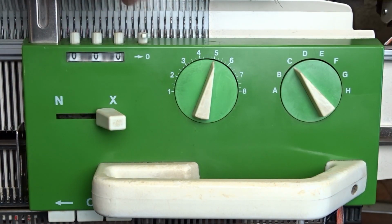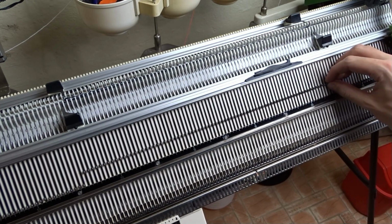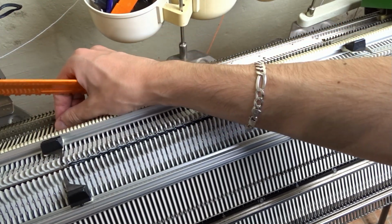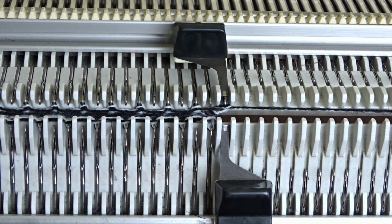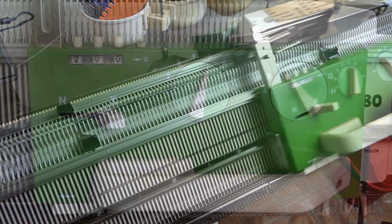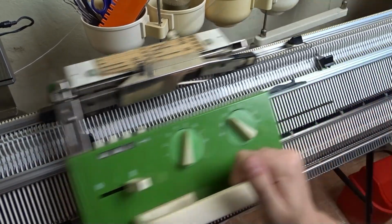Now clear the row counter and raise all 76 needles on both beds of the machine. Don't forget to place the edge springs on the last working needles. Now knit 200 rows. At this point you can change the color and knit 200 rows with the second one to make the brim.